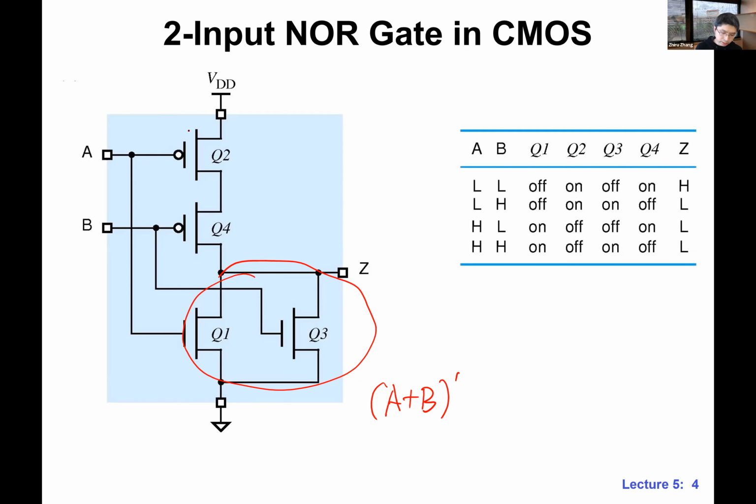And we can also analyze from the top. So this is the PMOS network, or pull-up network. This is in series, right? We have something called a series subnet. So this is where we have AND. But since we have active low PMOS, we do A not and B not. This is also a NOR, according to De Morgan. Make sense?